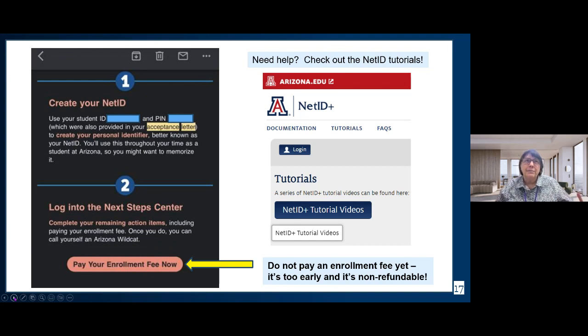You might apply to 10 schools or 15 schools, but eventually you're going to narrow down your choice to one school, and that is the school that you'll pay the enrollment fee to. And before you start panicking, later on, if you're getting financial aid from the school in order to attend, you can roll that financial aid in to pay for your enrollment fee. Okay. Notice that the U of A has a bunch of tutorial videos to help you on net ID, how to use it. They're really easy. Next screen.